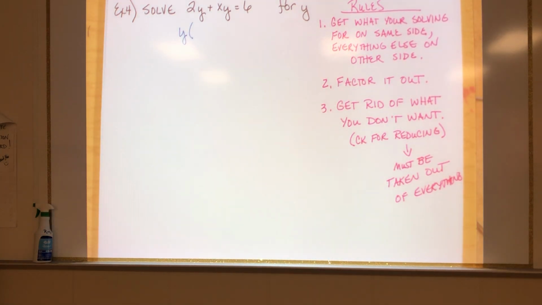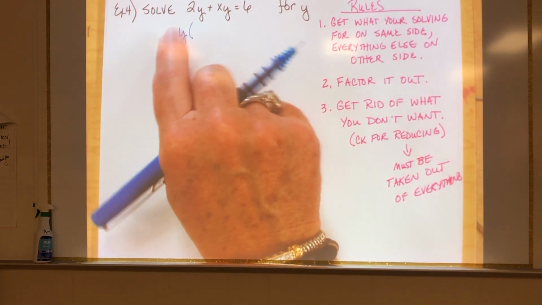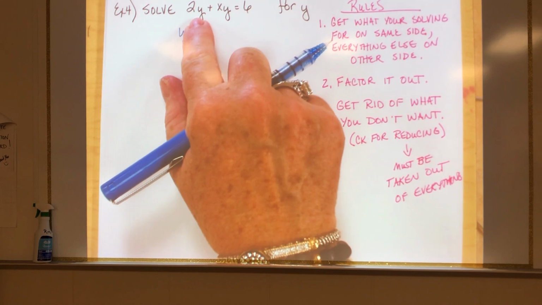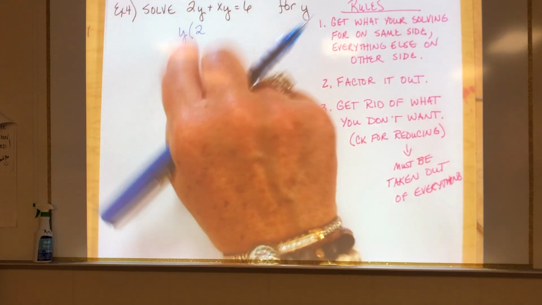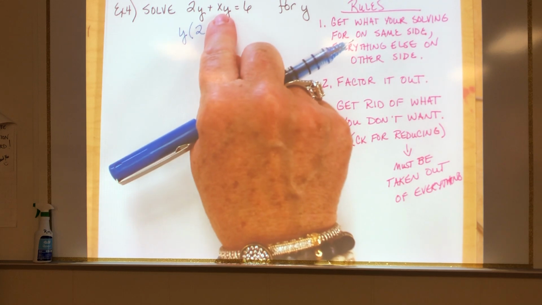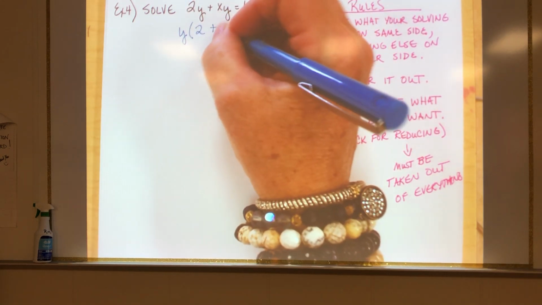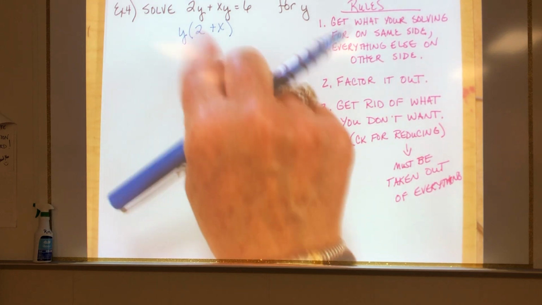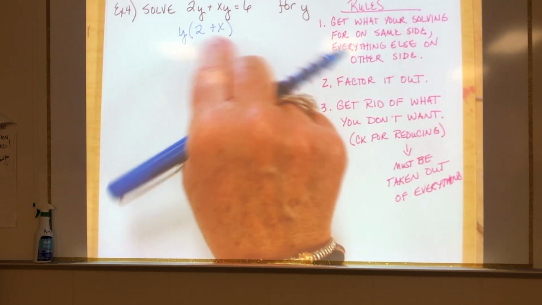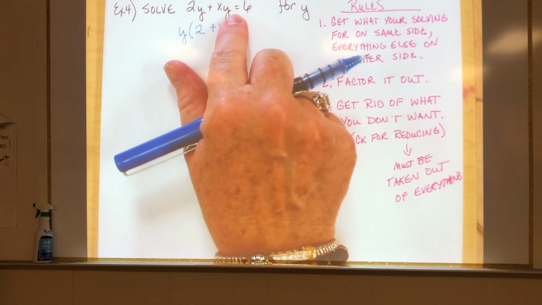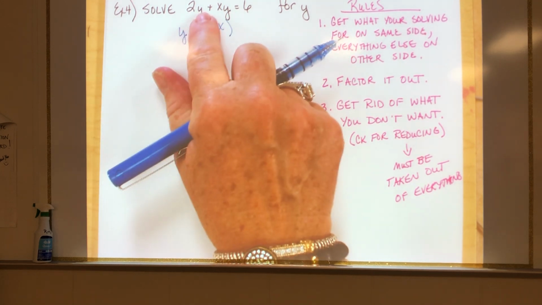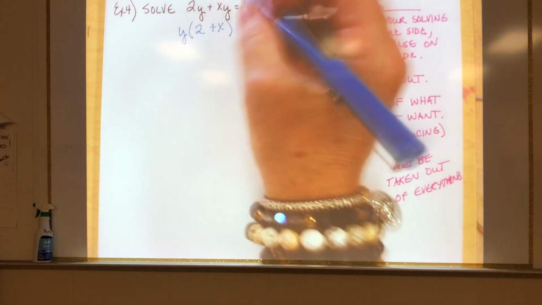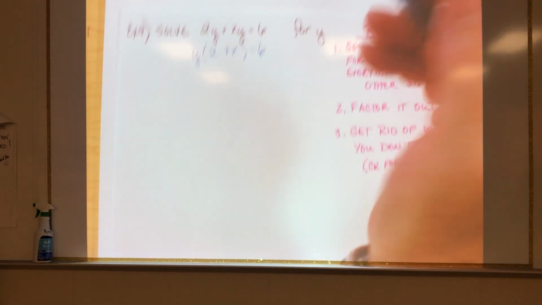Now, here's what you can do. You can take it out and then you can say, what do I multiply y by to get 2y? 2. What do you multiply y by to get xy? X. Now listen, did I change this problem in any way? If I distribute that y back through those parentheses, do I get this stuff right here? Yes. When you take the y out, all you're left with is 2 plus x. All right. So it equals 6. So I did that second part.